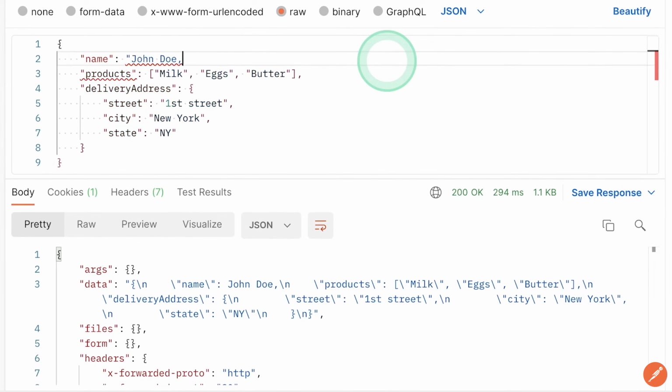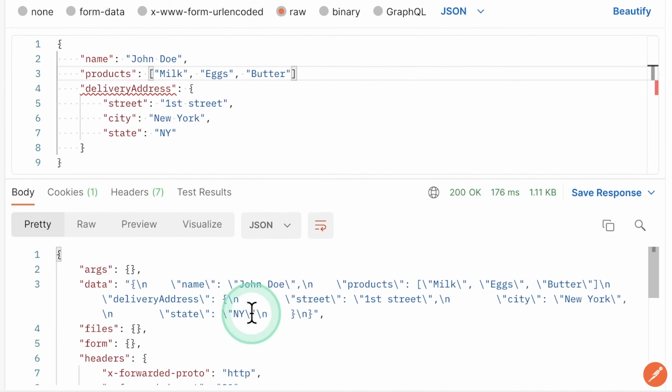Another reason for this could be the fact that you have forgotten a comma somewhere. So for example, if after a line you have something below it and you don't add this, again, this will show up in red and it will be invalid JSON here. This example given is just a dummy post request. Whenever you make a real post request, the API provider will tell you in the API documentation how to do this, like what is the expected structure of the JSON body, which endpoints you should use, and so on.